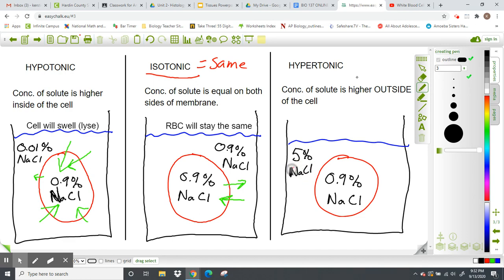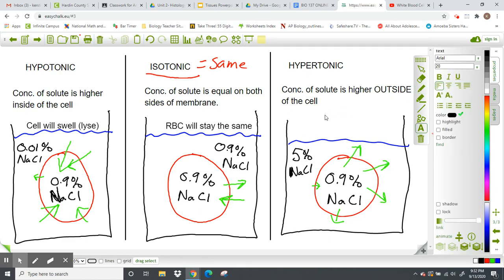NaCl. Okay, what this is going to do, because the solute concentration is higher outside the cell and nature wants everything to be equal, this is going to cause the water to rush out of the cell because it was trying to make the water less salty. Okay, again, there's going to be some water that moves in, but it's not going to be very much. For the most part, it's all leaving. Okay, and what this is going to do to the cell is it's going to cause the cell to shrink.